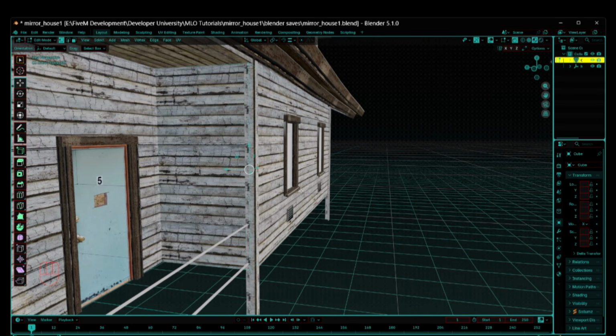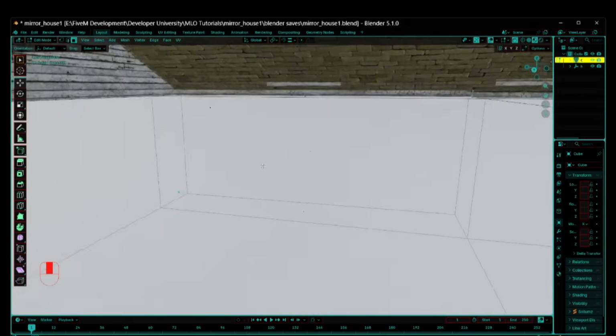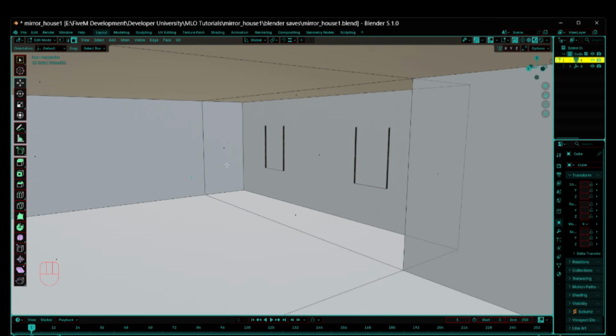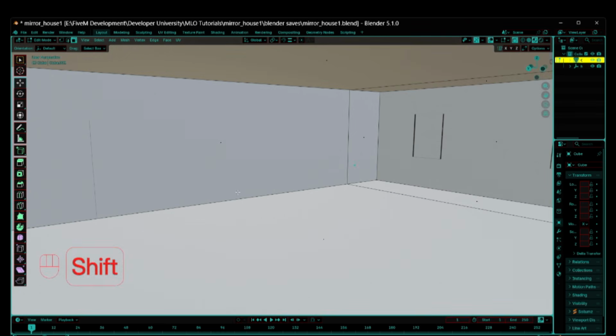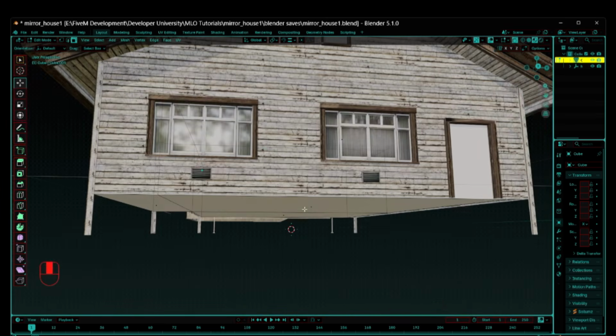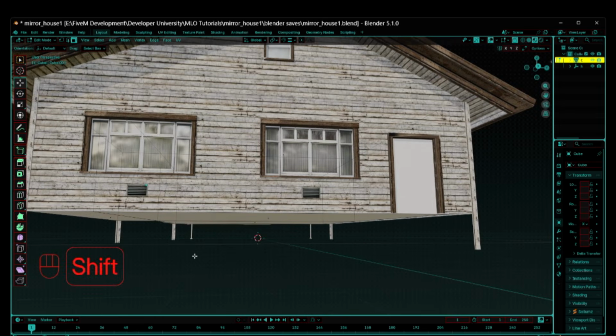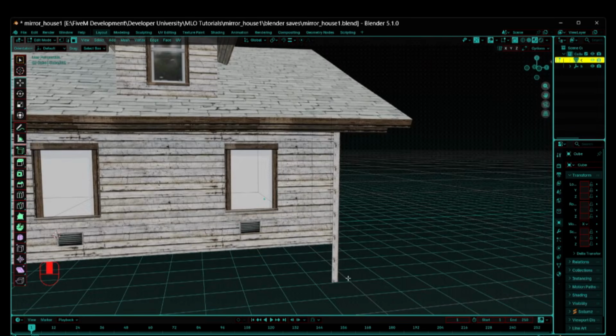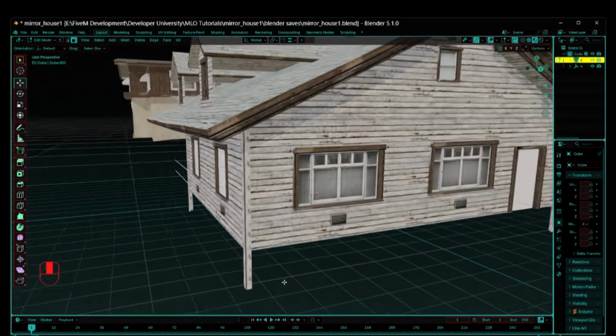Okay, so now let me go into here and let me see. Yeah, see, I need to move this one by itself. Yeah, so that should be good right there. Okay. All right, so boom, we got everything. So now we need to cut out the windows and the door.